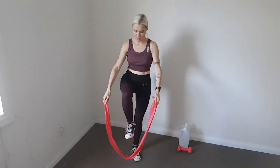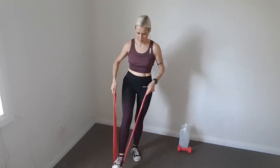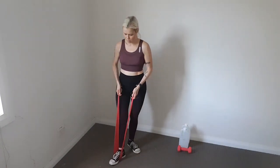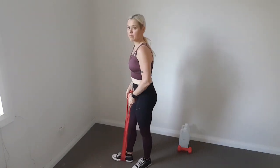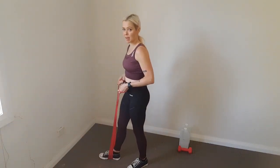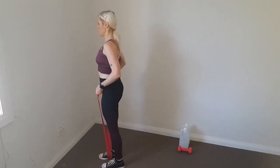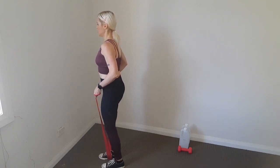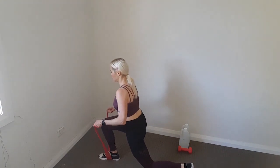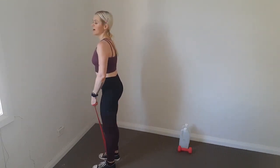Lunges. So we're just going to step one foot into the band. I'm just going to show you on my right leg because my left is my injured leg at the moment. So I'll just show you from the side. So we want to have good tension on the band again. So we'll hold the band from standing position and then just kick one leg out and lower. I'd like a bit more tension.